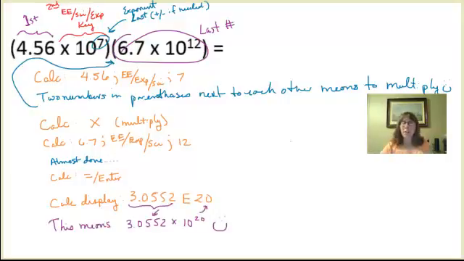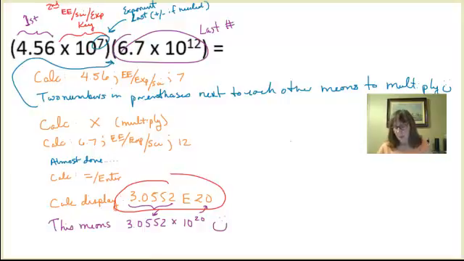Now, there's a good chance, and I went ahead and did this in my calculator ahead of time, that your calculator will pack the answer up in scientific notation. Like I was saying a little bit ago, if you see that E there, to the left of that E is the coefficient, the decimal number, and to the right of the E is the power of 10. So I've unpacked that for you.